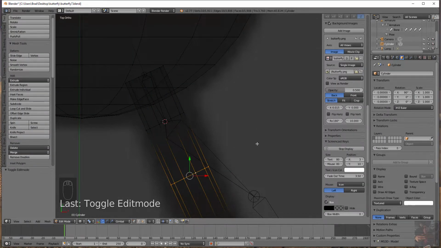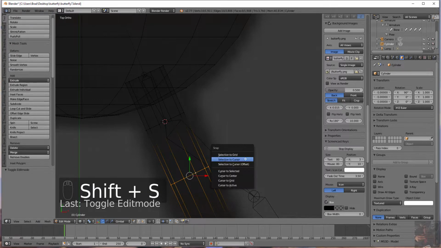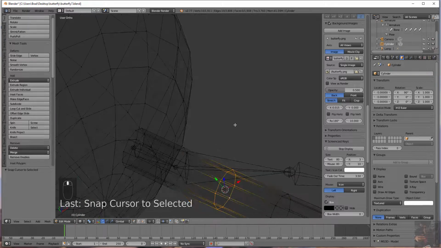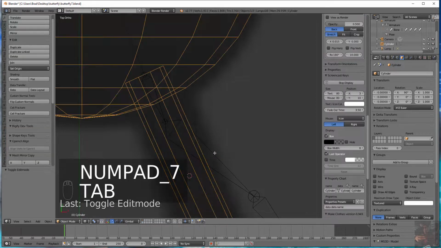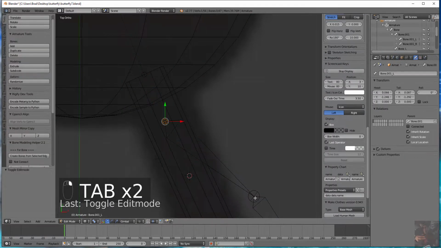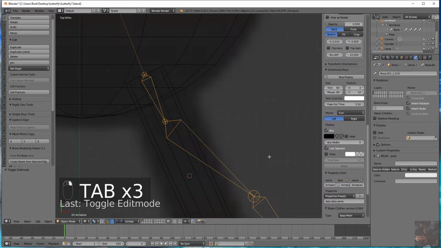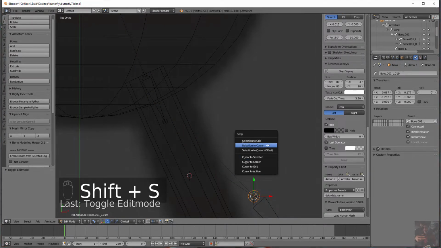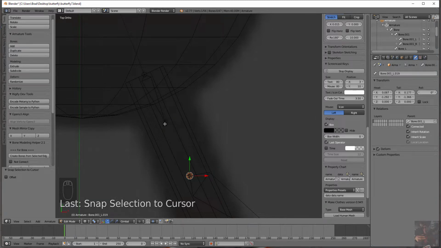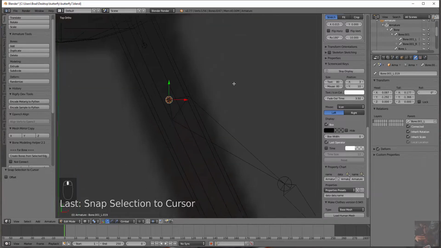Select the edge loop, cursor to selected. That puts it in the center of the tube, right? Come out of edit mode, select the bone, grab the next segment tail, Shift S selection to cursor. That has this bone now running between these two segments.